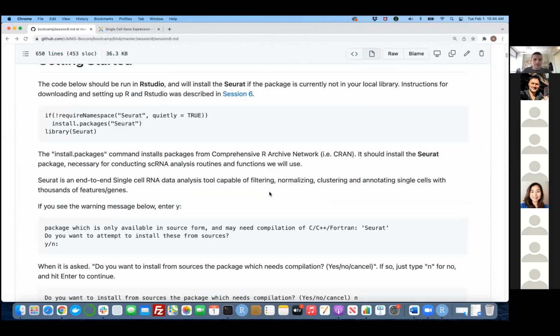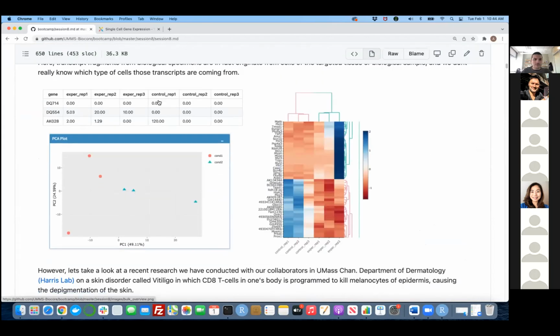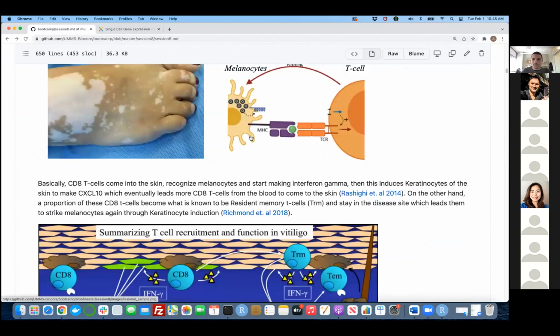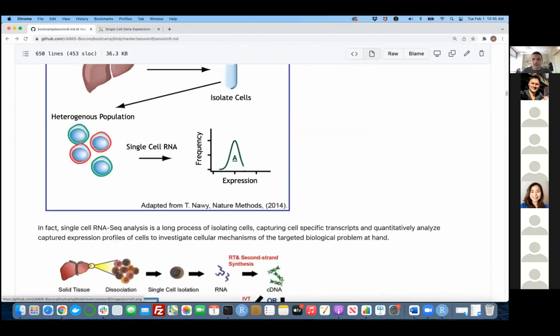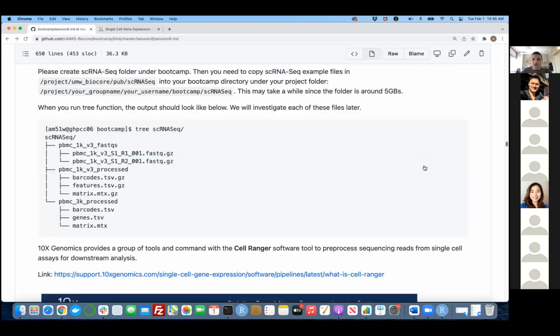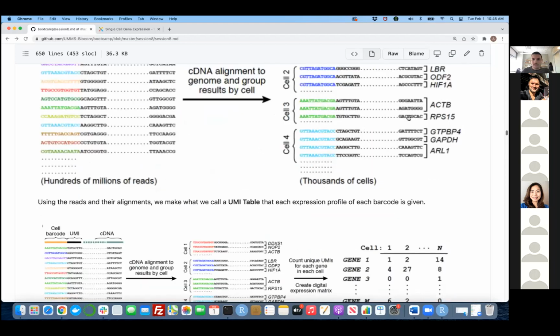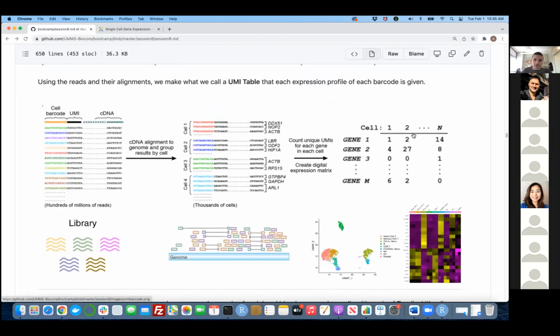So let me go to the beginning. So this is an expression profile table, right? We have some counts for some genes, but it's actually an aggregated count over these biological replicates, because we have many, many cells, and we captured an aggregated number of RNA associated to this gene from each biological replicate. But now we don't have biological replicates in this UMI table, we have barcodes, right? And the interesting thing is that even though it's written cell over here, this is actually a barcode.